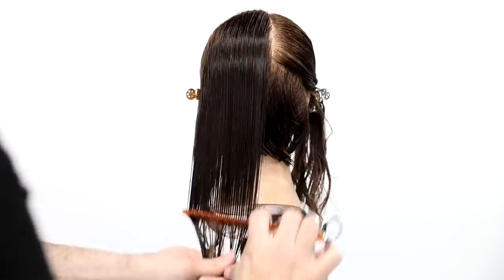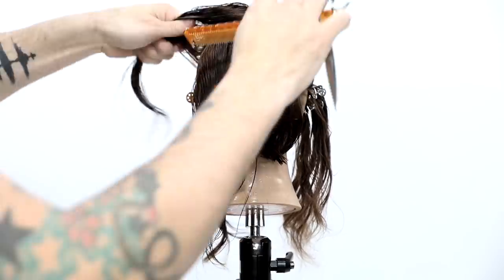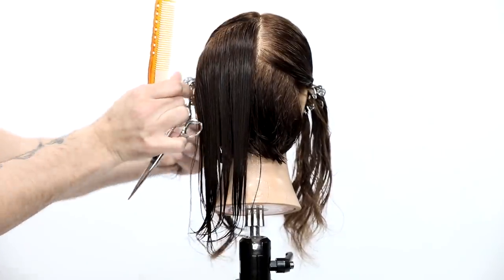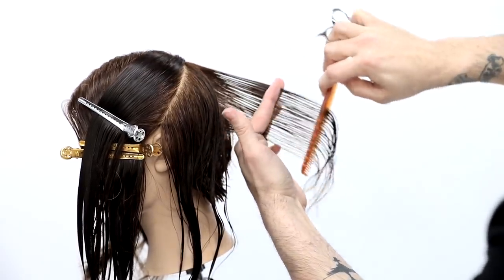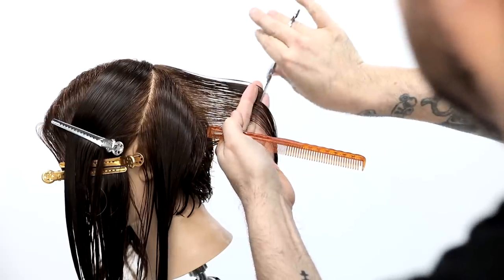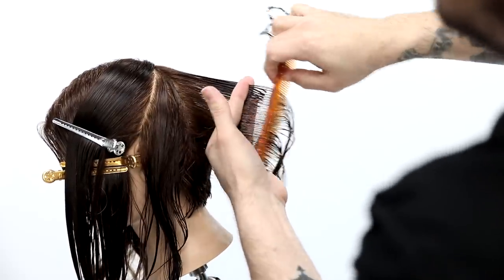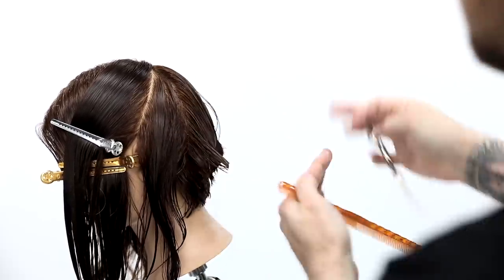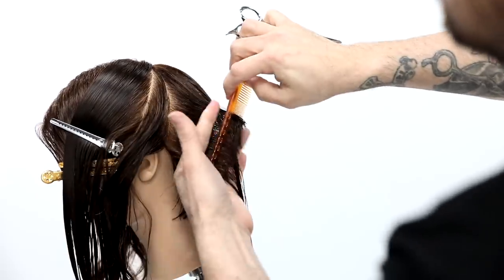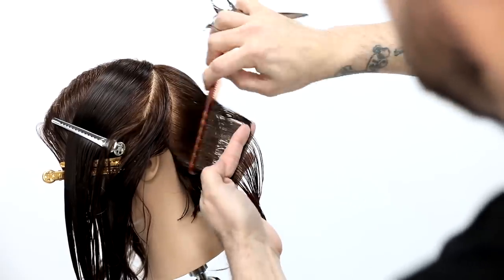You can see that graduation starting to build up nicely. I always go through and check it, then comb down that section. Now working at about the mid-crown area, the key thing is to be aware that the head is starting to curve up, which dictates the elevation you're creating. My elevation is now going into low elevation — not because my angle is changing, but because the head shape is curving away, shifting that angle to what you could call 45 degrees. Still bringing everything back to the previous, working my way over to behind the ear.